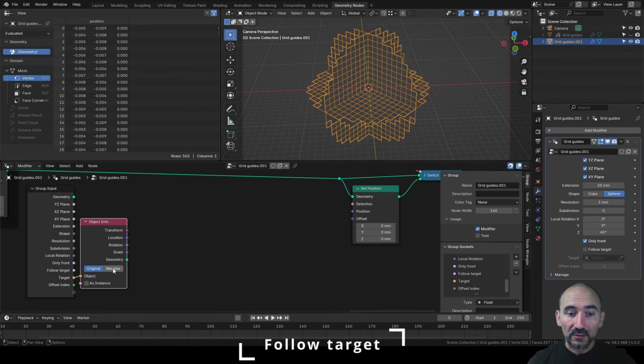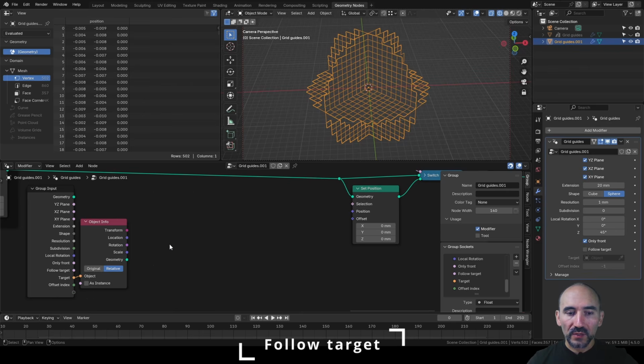Please remember to check Relative to let the grid guides follow the local transformation of the target, because in the moment you take the model you are drawing and extruding, etc., and you rotate it, you need to allow this tool to follow the rotation and the location, to maintain the coherence of the tool and the model. Now what we need is to take from this geometry the position of the last index, adding the offset index.